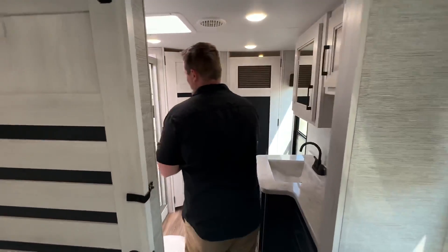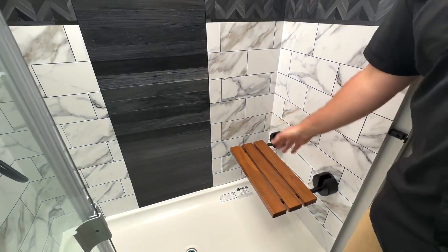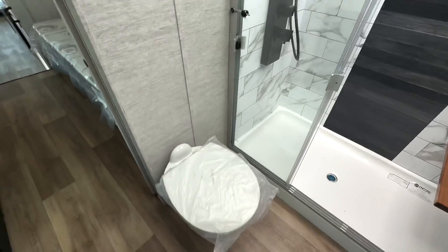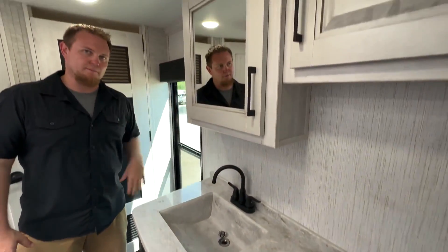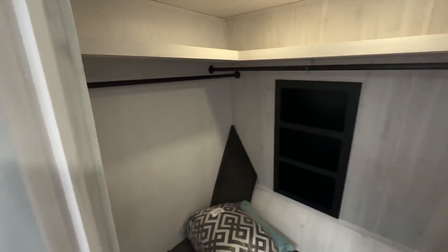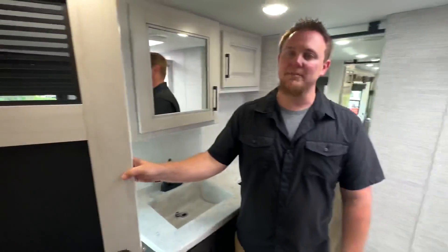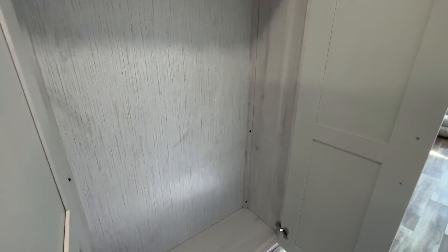The FB portion of this coach is the front bath — a really nice, big, spacious bathroom. There's a new shower surround in here with a bench seat that folds up and a luxurious shower head. Great counter space, plus an extra window — you rarely get a window in a bathroom. One of the nicest parts is this walk-in closet with a ton of storage up top, lots of hanging space, and extra storage shelves. There's also an extra closet for storage or washer/dryer prep, plus a coat closet right when you walk in.